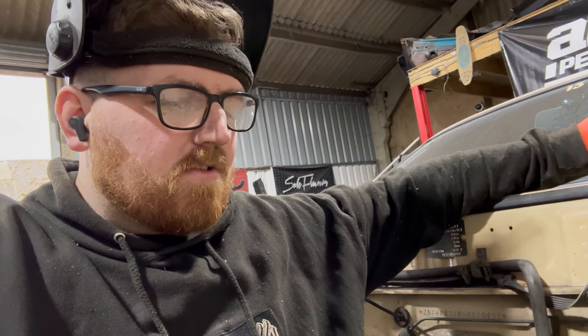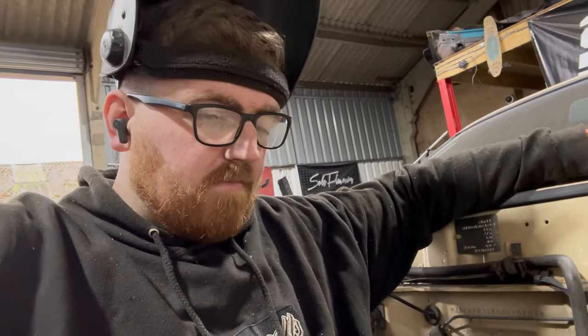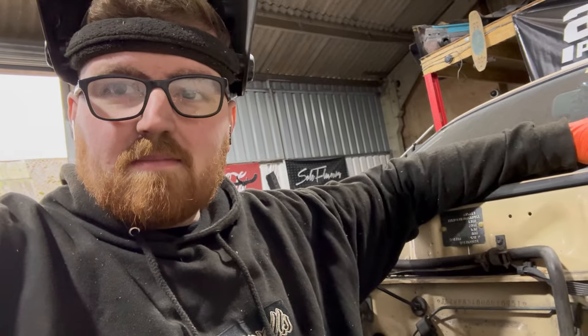The neater the weld repair, the better it is when someone has to prep it and paint it. So I always try and make it as good as I possibly can. Obviously, I'm not the best ever, right? There's other bits you can do, but I made a good job of it. Looks all right. I'm happy with it. I can make things look nice. That's where it needs to be.